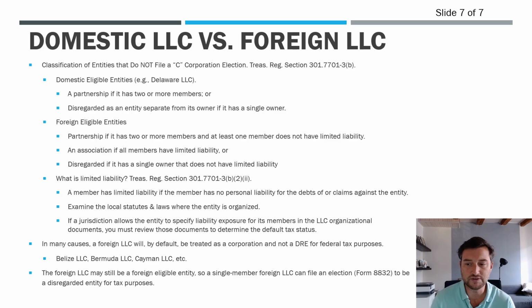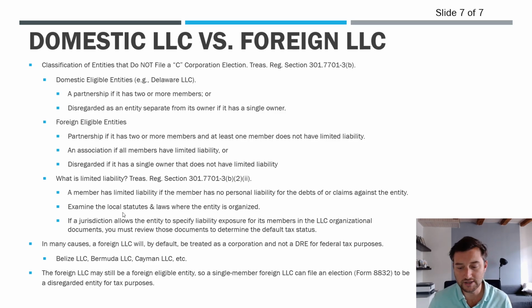You've got to review those to see whether or not the member has limited liability. For example, if you look at a Bermuda or a Belize LLC, the organizational documents and the statutes provide that even if it's an LLC with only one owner, they're going to have limited liability. If that's the case, then it's taxable as a corporation. It's not a disregarded entity.